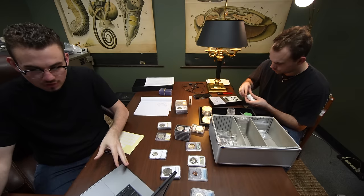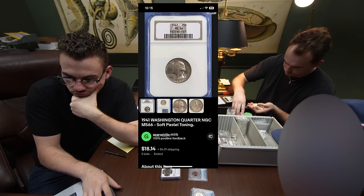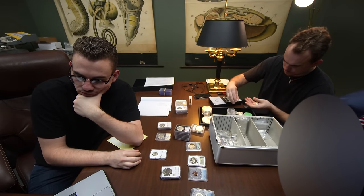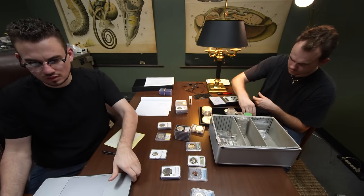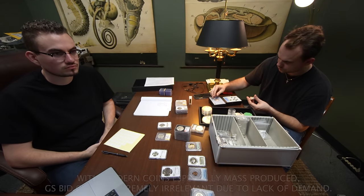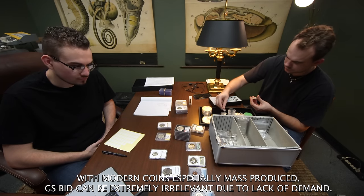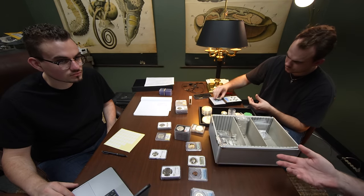So, we'll see. Now, this is the one I found that sold in August 2024, and the holder was perfect. And it sold for $18.14 plus shipping. Yep. So I don't know. I can't argue it. When I look up stuff, and I look at PCGS, NGC, eBay, Heritage, when I go through and buy stuff, that coin is priced a lot higher than that in sale PCGS comp. And everything. Yep. Yeah. So, you know, it's damaged. I can't do anything else about that at that time.